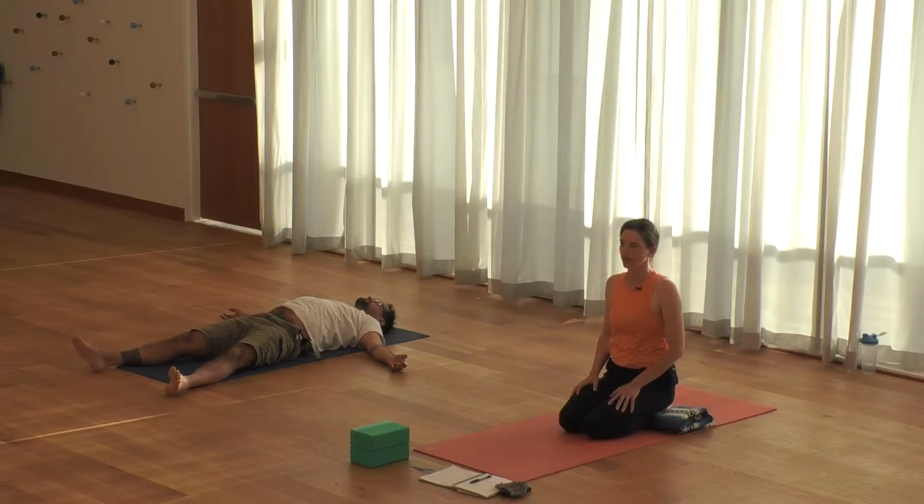Take a deep inhale in, and as you exhale, feel the shoulders relax, the upper arms, the wrists. Let the breathing return to its normal pattern as you feel the hips sink, the legs let go.